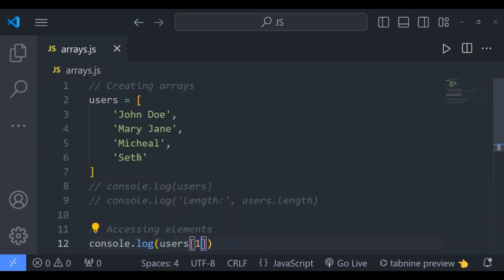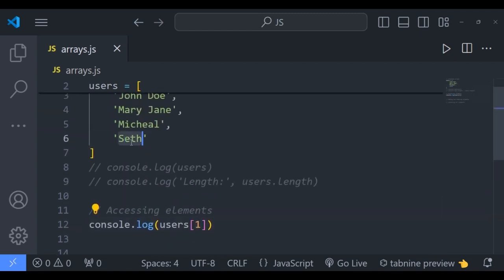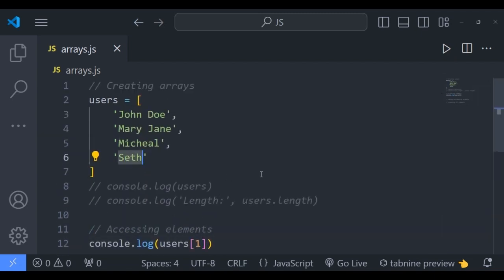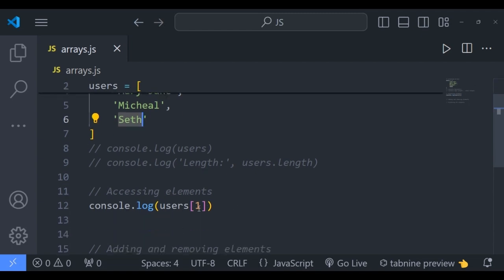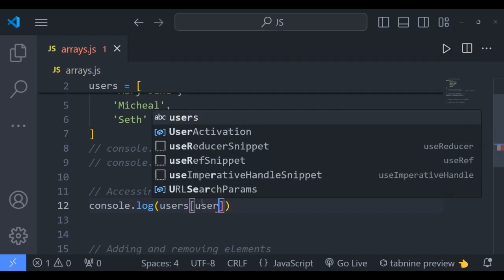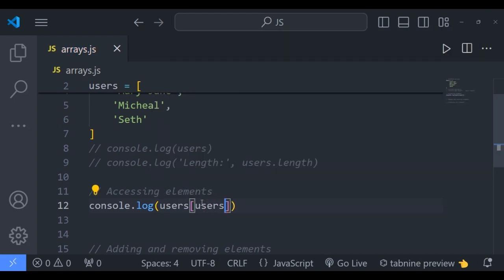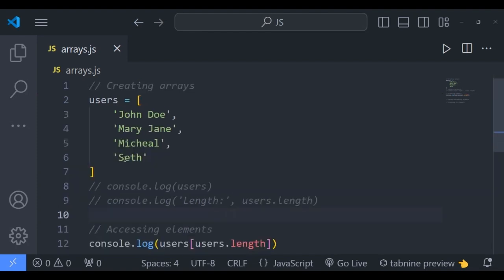So what if you want to get the last element? For example, if you have a list of users on your website, maybe 1,000, and you want to get the last element, you cannot count the array with your naked eye. To get the last element is pretty simple. To get the index of the last element, we simply write our array, which is users, and I'll put the length of the array. So the length.